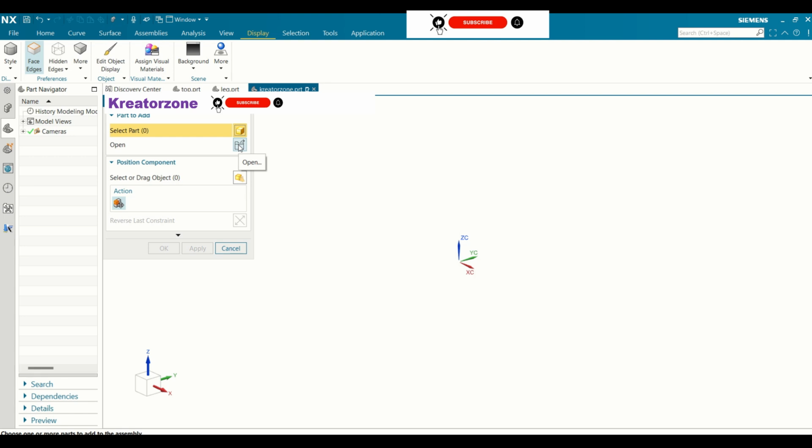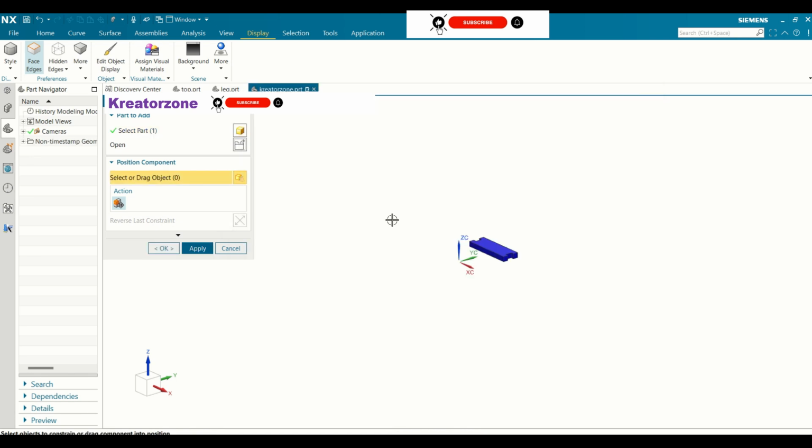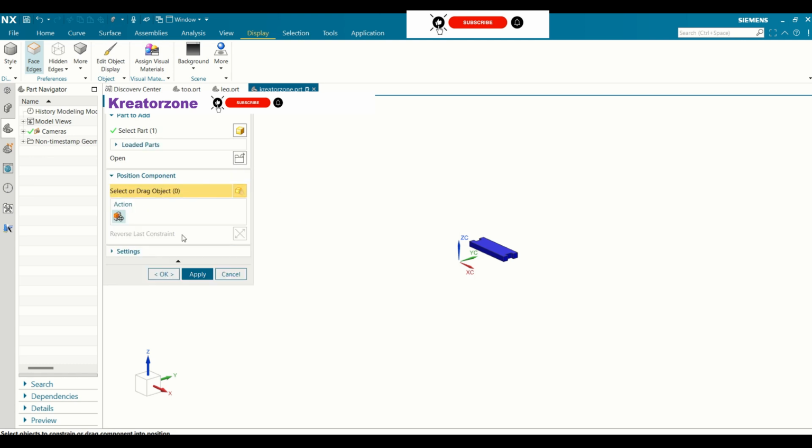Here, click on open. Click on the part that you need to open. Click on position component. Keep restraints and then OK.